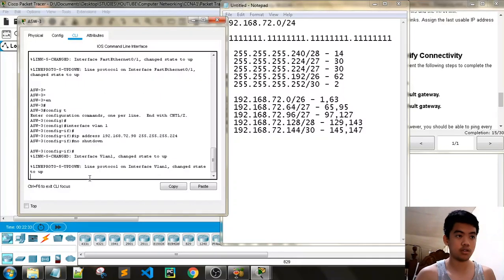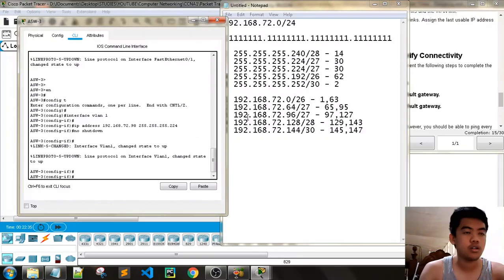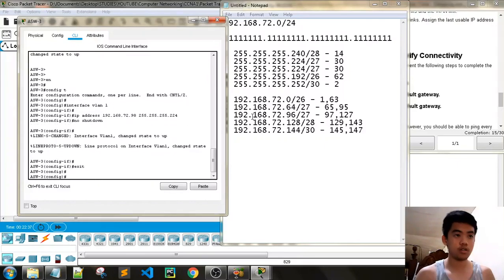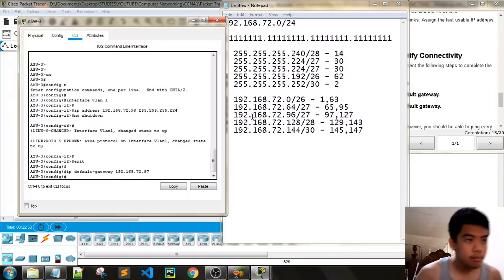And then also the default gateway. So IP default-gateway 192.168.72.97.